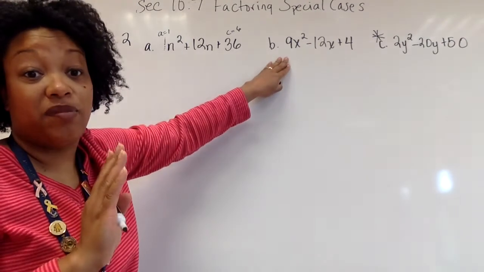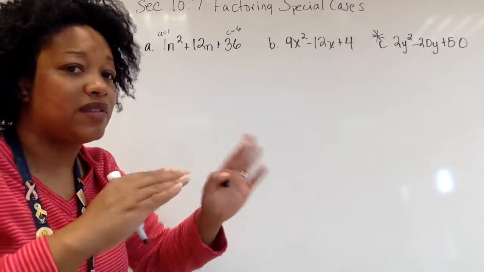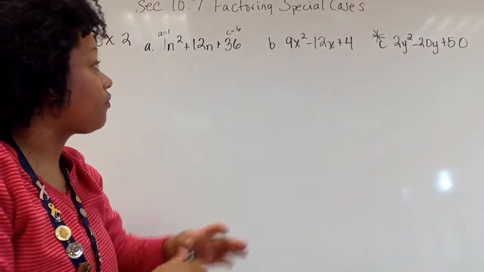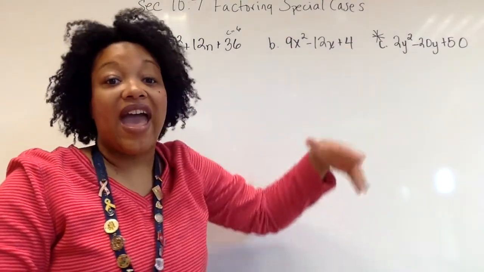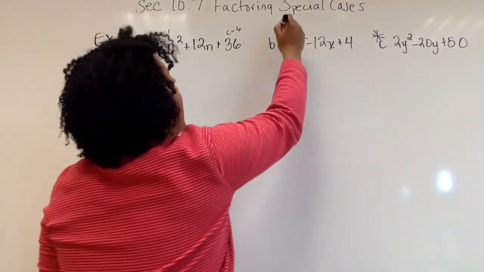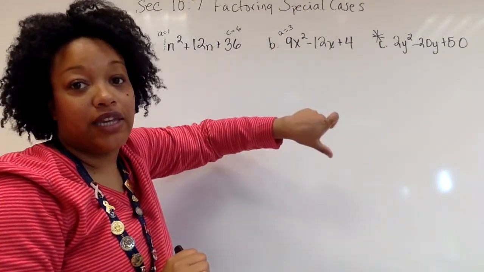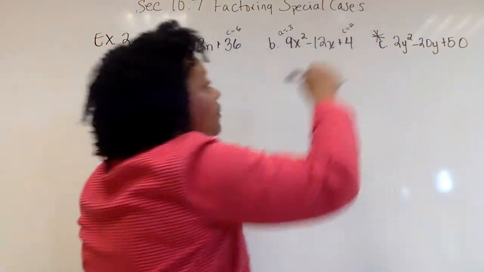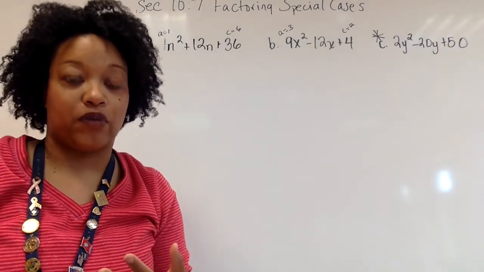Now look at letter B, and you should be writing this down because I'm going to ask you, what is your C? What's your middle term? Especially in a minute when you get to letter C. For letter B, perfect square in the front, perfect square in the back. If I ask you what is your A, hopefully you won't say 9. You will say 3. If my A squared is 9, my A is 3. If my C squared is 4, my C is 2. 2 times 3 is 6. Double it, that's where you get your 12.